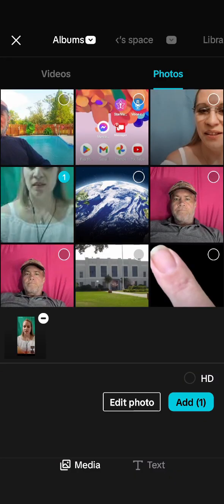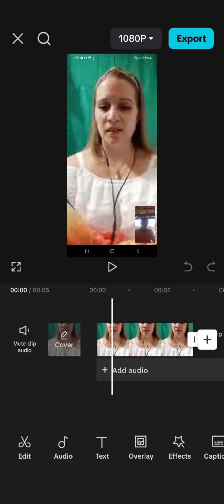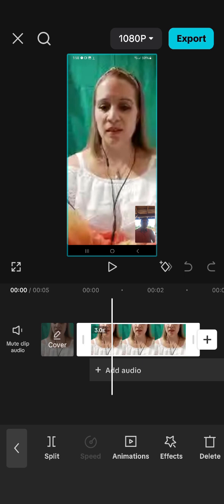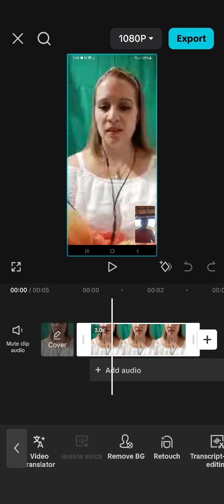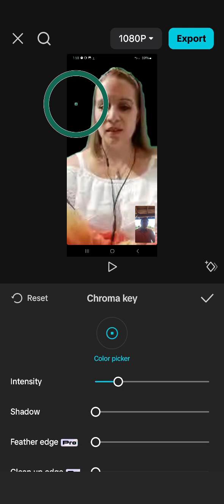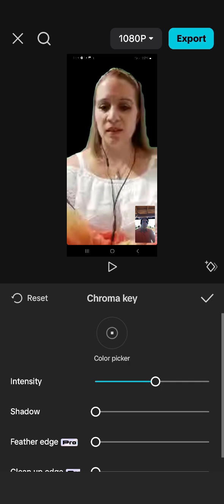Okay, next thing to know, sometimes green screen isn't the best thing to use. If you have very blonde hair, ash blonde, sometimes green is not good. We tried this with Cute Lady, and we saw that it was going to leave green in her hair.